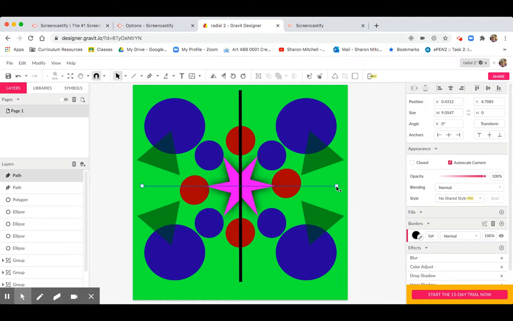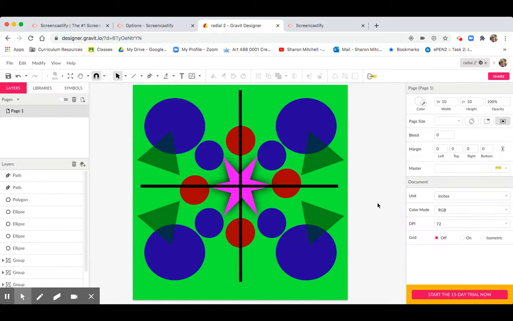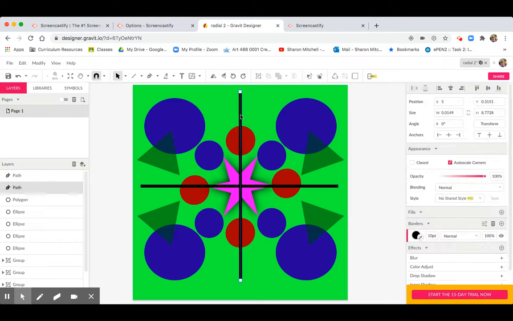And I want it to be just like that one. So here again, I want to make it 10 point, so it looks just like that one. Now the thing is, I want that line to be behind. I don't want it to be in front of those, but it needs to be in front of the green. So I got to make sure when I click on it and I say send to the back, send to the back one more time so it's behind the red. Oops, it's got to be behind the other red one too.